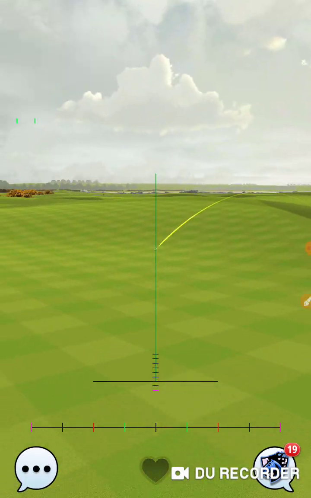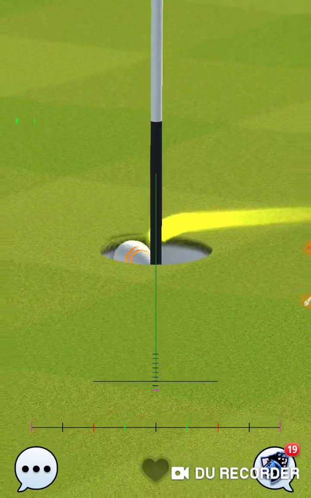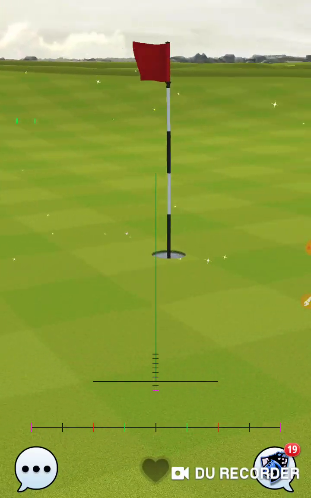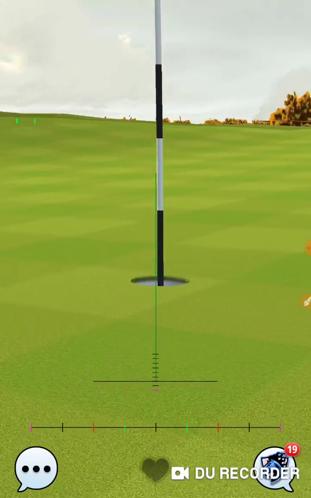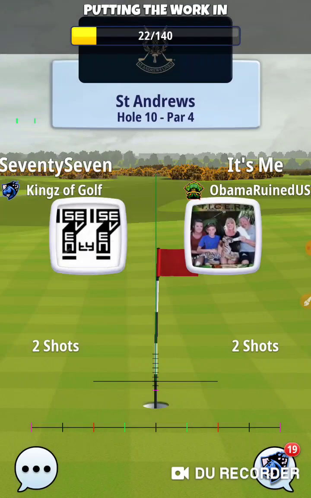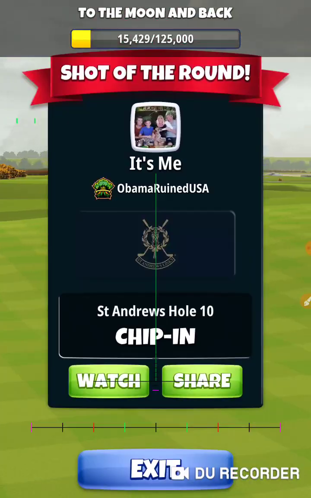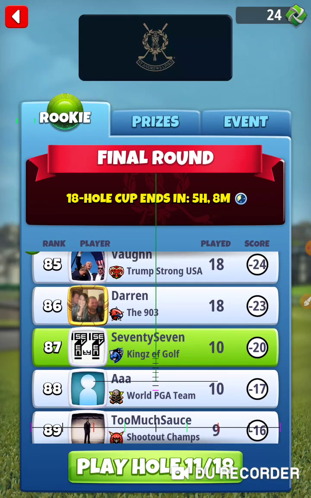See if my opponent can get in. They probably did. There you go. Mr. D-Bag. Into the hole. All right, what do we have in store for us for hole number 11? All right, hold on one second.